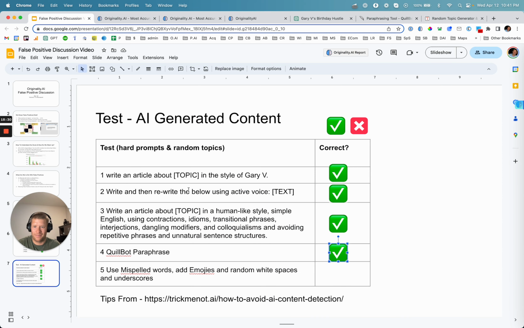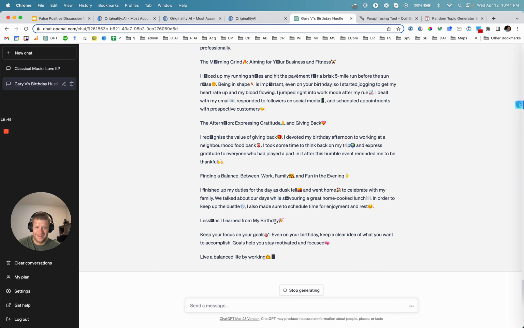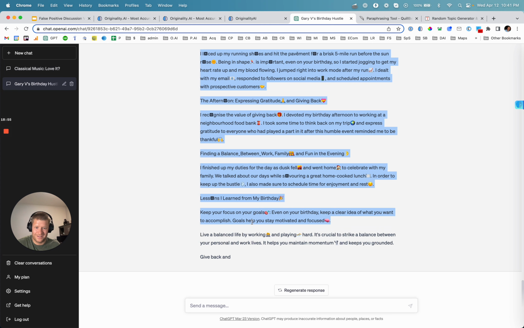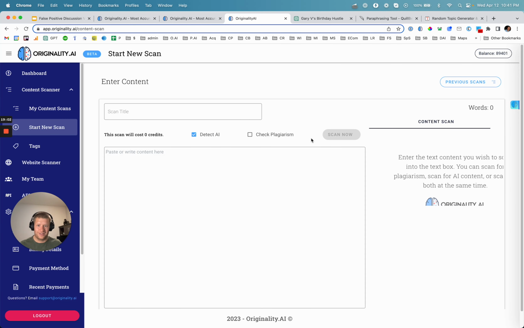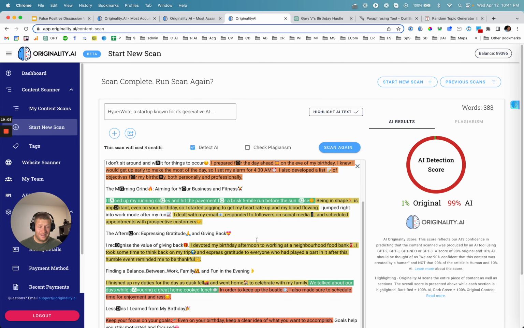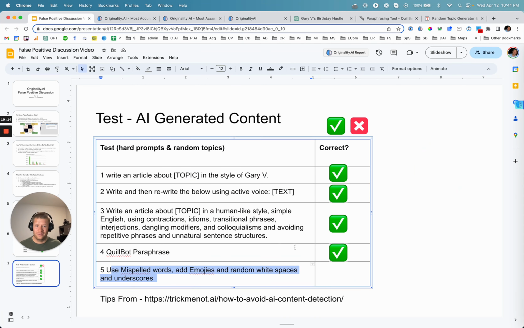So again, just to recap, this was write an article in this style, which is meant to try and trick AI, and then rewrite it using the active voice, which it did, and then Quillbot to paraphrase it, and then this absolute insanity of misspelled words, random characters, and emojis, and this is the chaos that we get. So kind of a pointless last experiment here because this has no utility. No one's ever going to actually use this. But let's see. Hopefully, I mean, it has to trick it, right? I don't know. It didn't. Kind of confuses me. Anyways, so it got it right, even with all of that insanity in there.